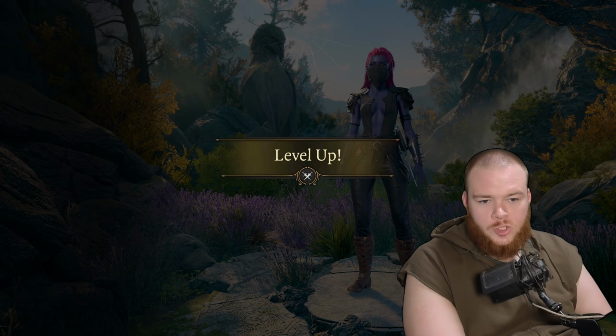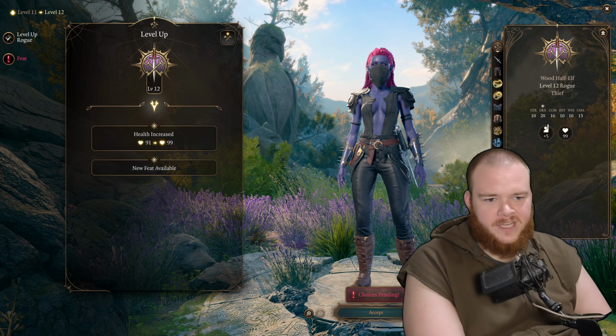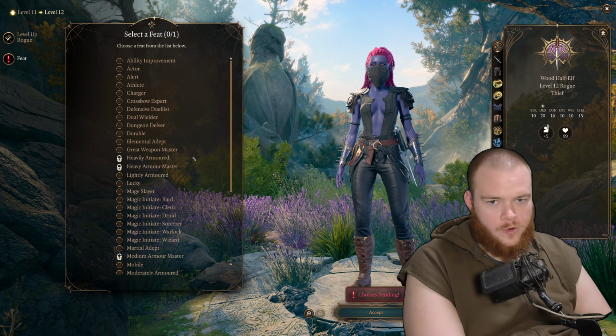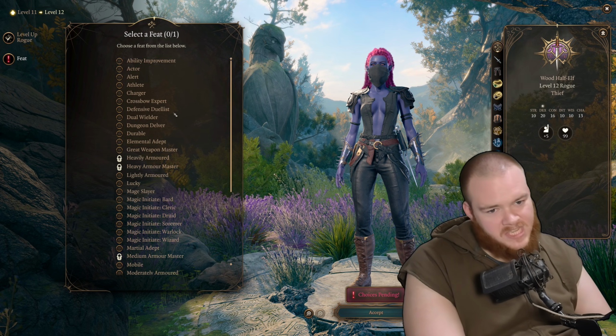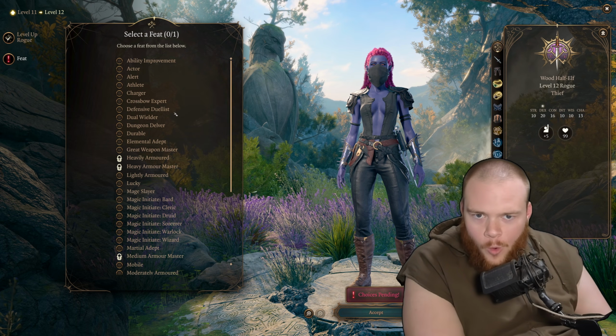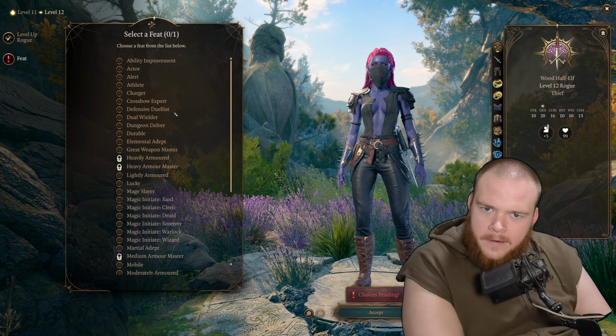And finally, 12th level is where you're going to get your rogue's 4th and final feat. And that's everything that you're going to get for the generic rogue level ups. So now let's sneak our way back to 3rd level and see if the old thief can't steal our hearts.